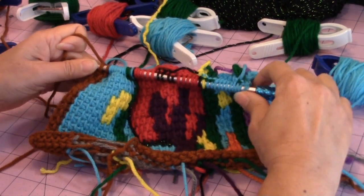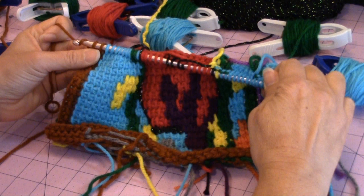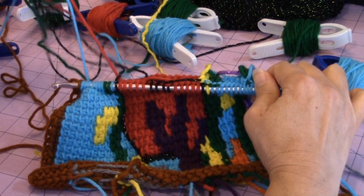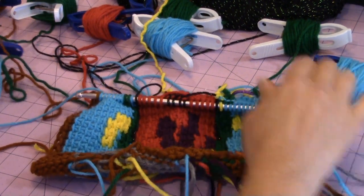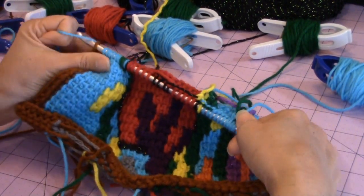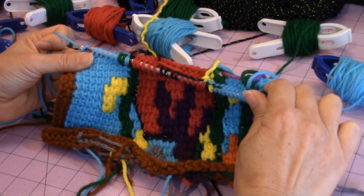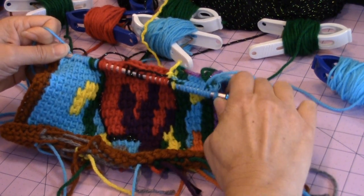And I'm just going to show you how I hold, and I'm also going to show you how I count. So again, you start out by yarning over and going through 1 loop only. So that's 1, 2. Just going to release a little bit of the blue yarn. 3. And I'm not gripping hard over here, just loose. 4. It's easy to grip too hard, so make sure that you don't grip it too hard over here.